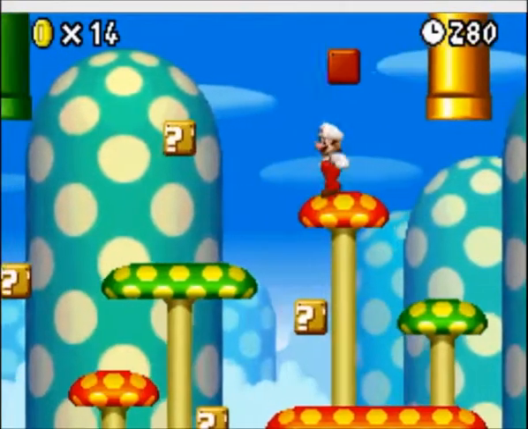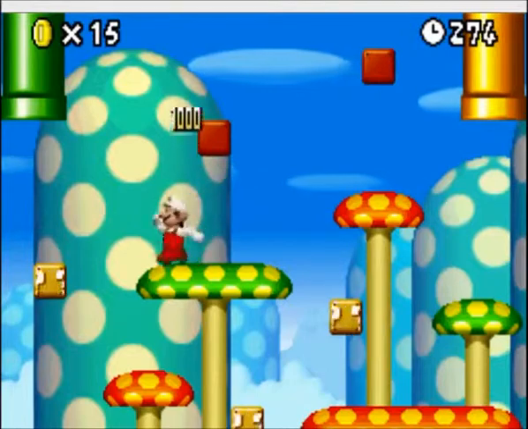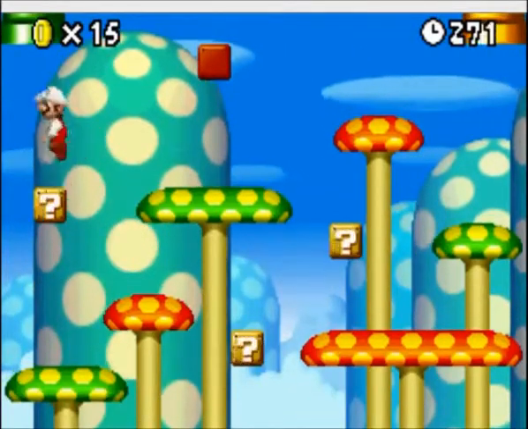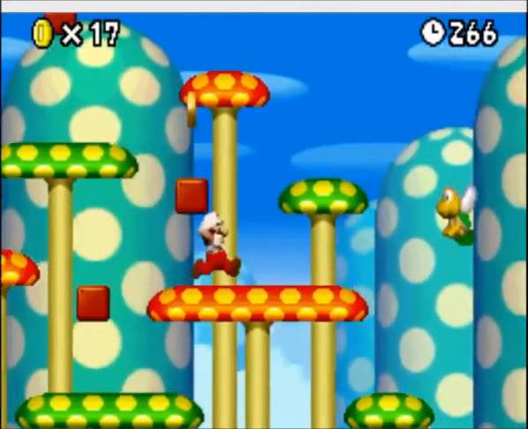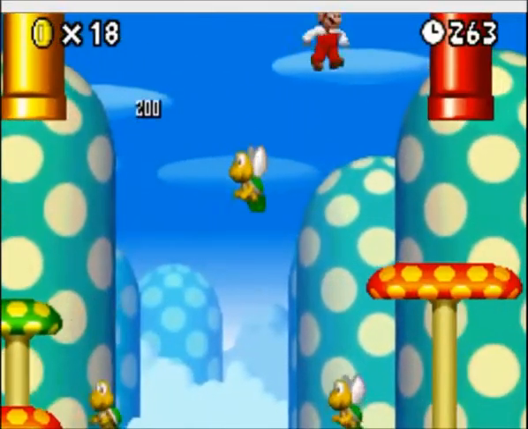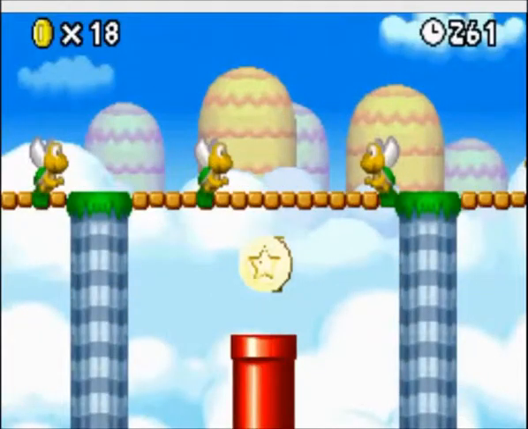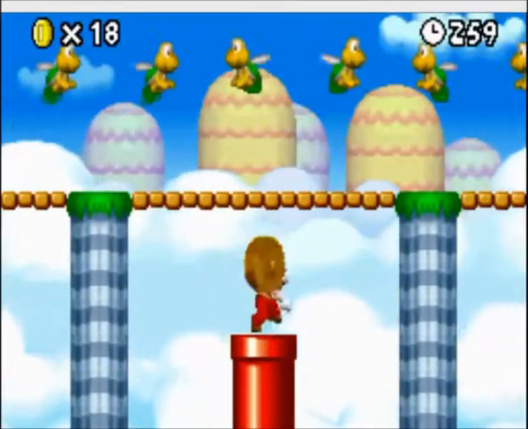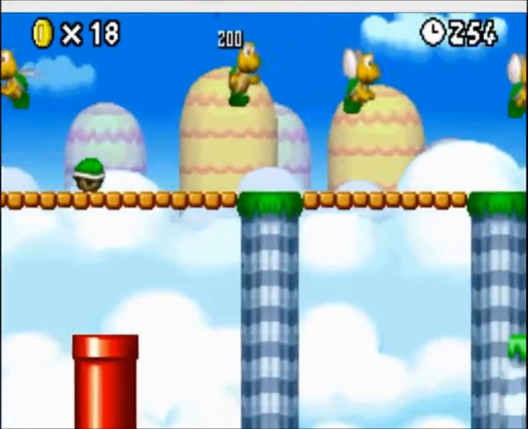Now this bonus room is a little bit interesting. It has mushrooms and question mark blocks scattered all over. Not actually much of a bonus room, but use those Koopas to get across here, and it will lead you to the next star coin. Actually, you can't even remember if that's the second one or the third one.